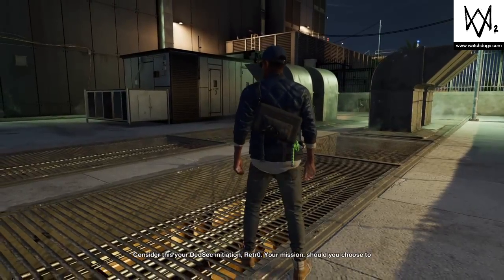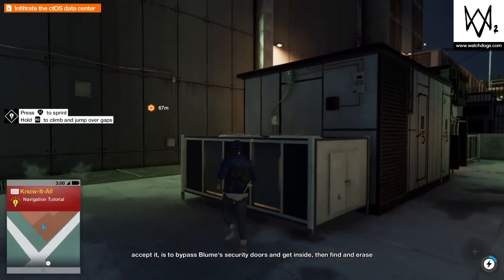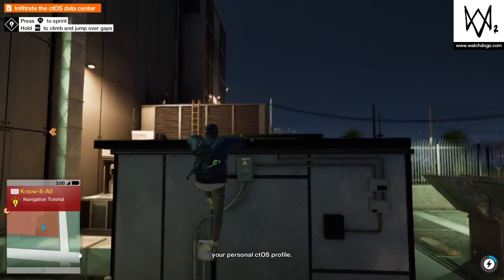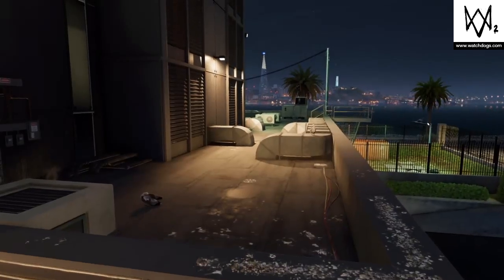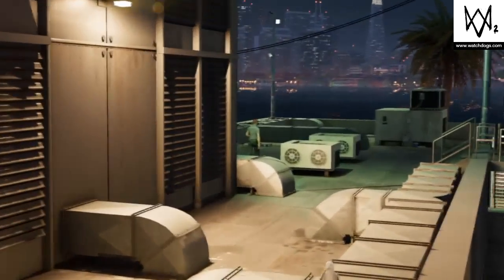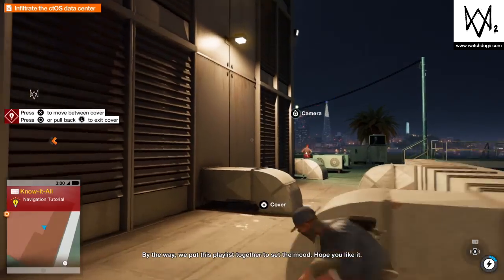Consider this your 10-second initiation, Retro. Your mission, should you choose to accept it, is to bypass Bloom security doors and get inside. Then find and erase your personal CTOS profile. Whatever they have on me, it's all bullshit. And I'm sick of getting harassed for it. All the more reason for a purge. We'll be watching. Try to keep up. By the way, we put this playlist together to set the mood. Hope you like it.